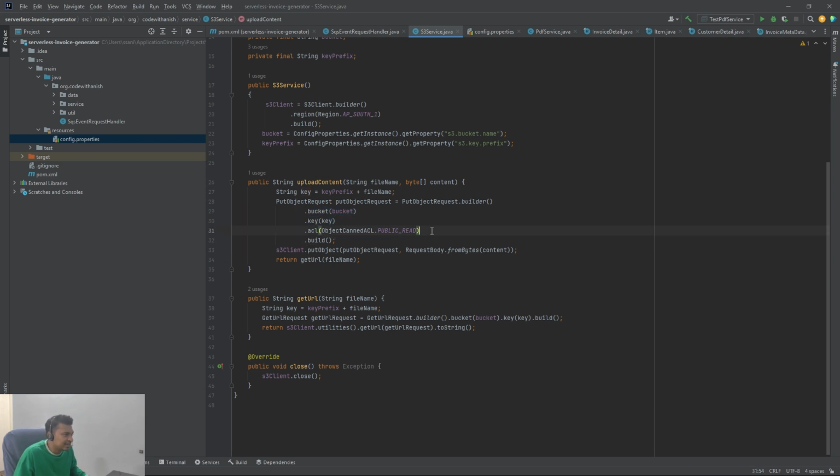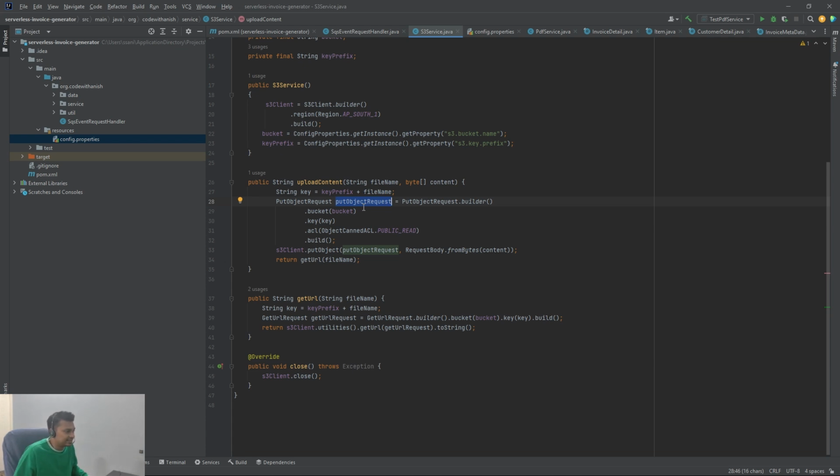And we are giving a public read access, because this has to be accessed by the customer. If you give private access, it cannot be read by them. Only whoever is the owner of that bucket can read it. But here it has to be given to the customer. So we are giving public read access, and then we are building. With that we get the put request, because uploading a file is called put there.